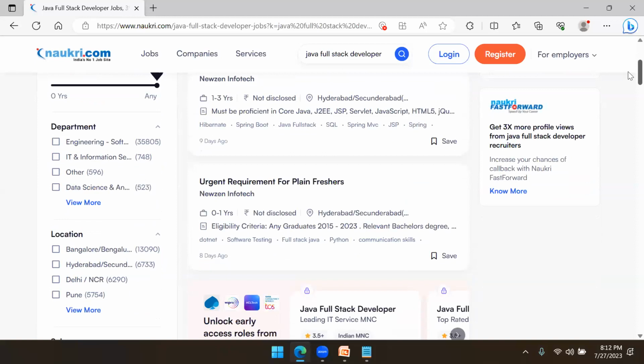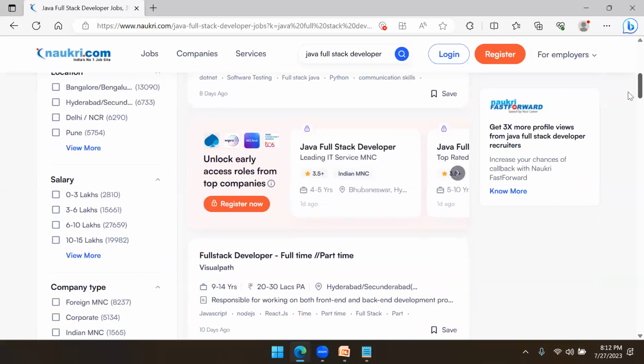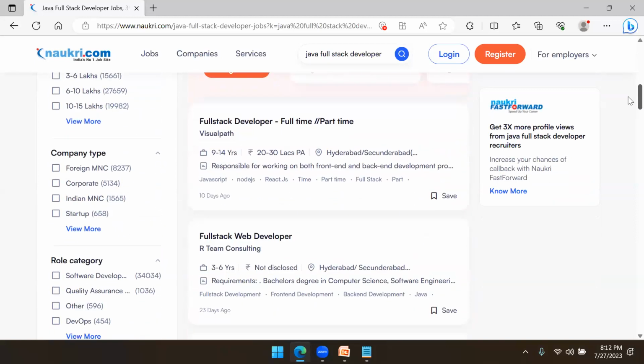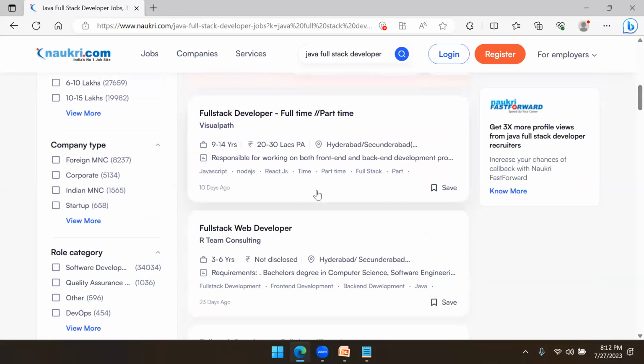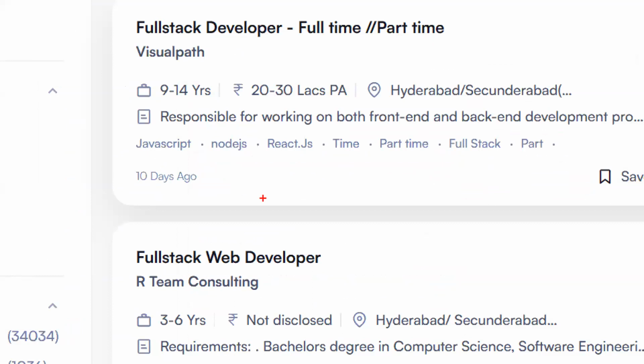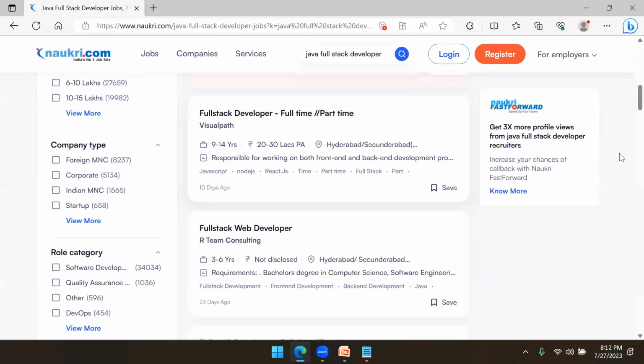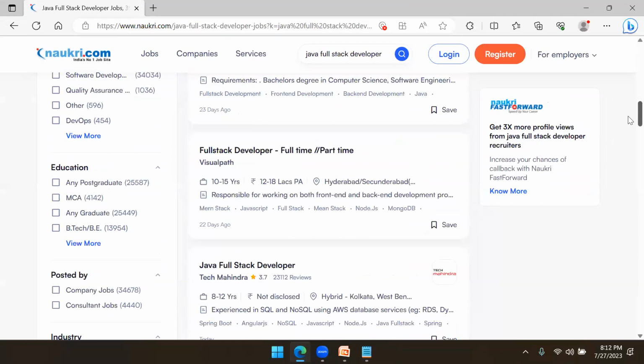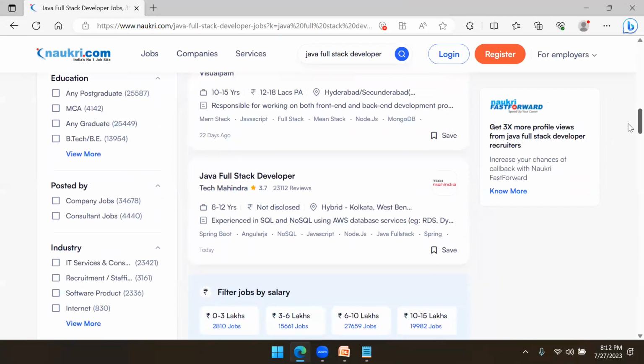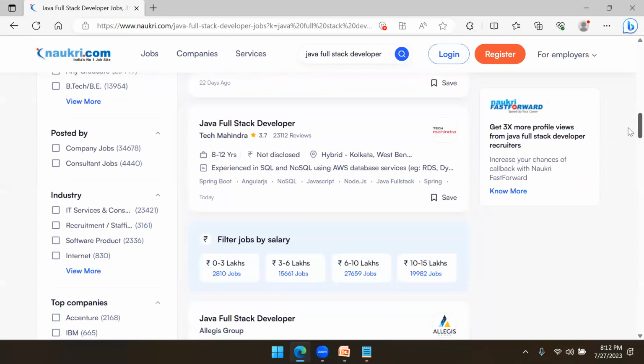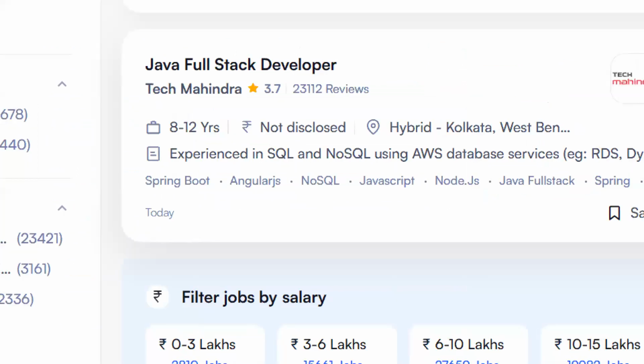Usually in Java full stack developer requirements, in some jobs they are asking for ReactJS, right? You saw ReactJS. And in some job requirements, you can see they are asking for AngularJS.